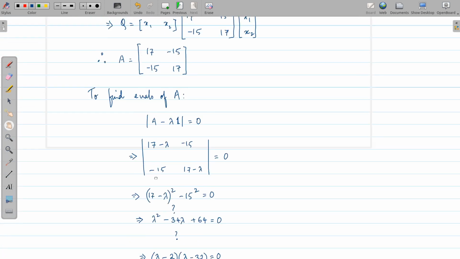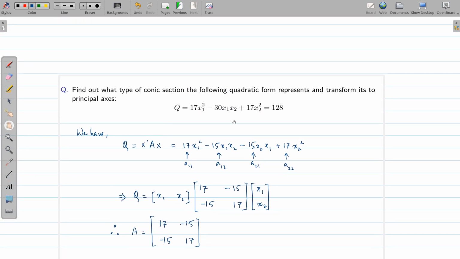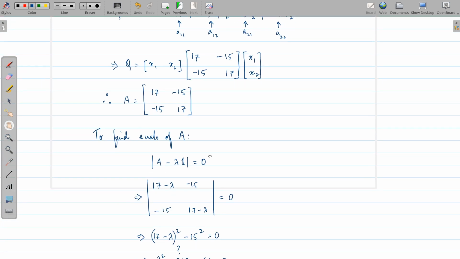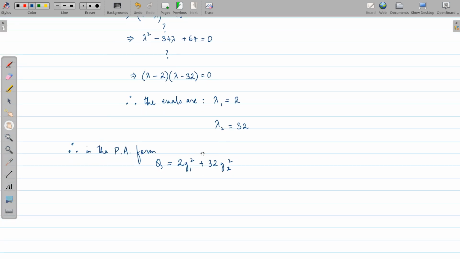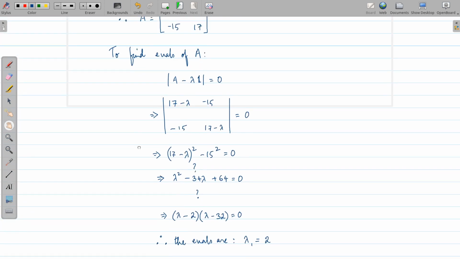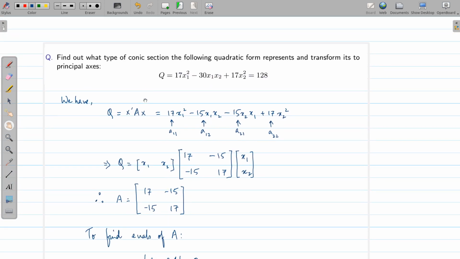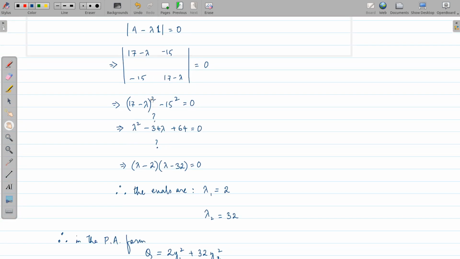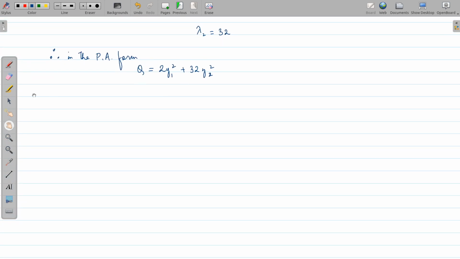Okay, so this is the same form, whatever form we have over here, this is the exact same form. And we can get an idea of the shape of this one. So what kind of conic section is this? Very easy. All you can do is just use this principal axis form to find out what kind of conic section we are dealing with here.